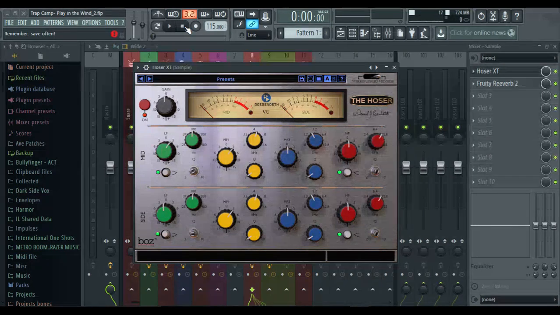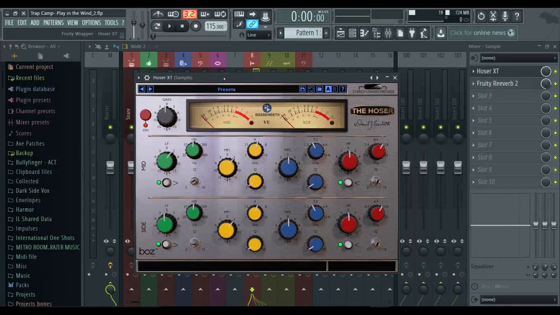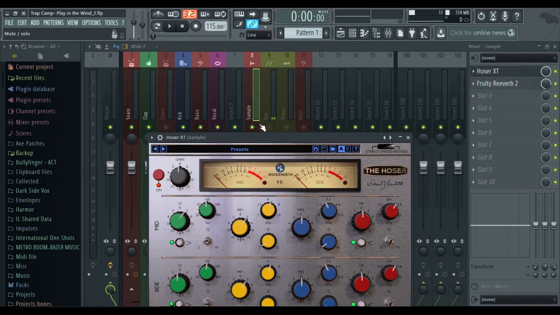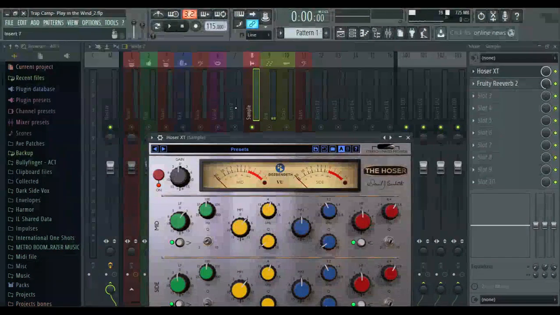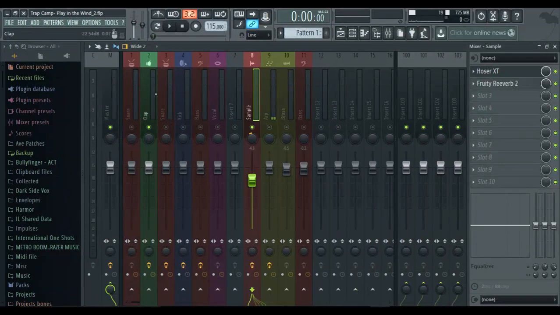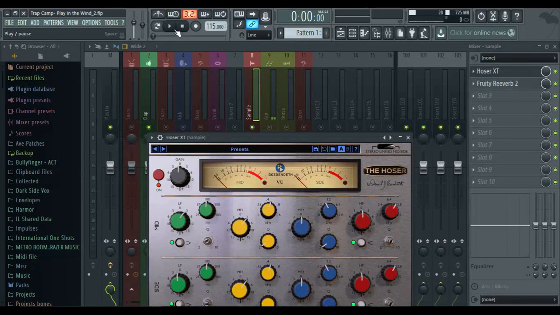What this EQ is basically doing, if you look at it, is I'm using it in mid-to-side mode. This is one of the main reasons why I bought it, because a lot of parametric EQs can't do what this does in terms of widening samples or whatever instrument you want to widen. You can use mid to side. I'm just going to play this sample again. I guess I'll add claps, and give me a little second as I prepare, and we're going to press play.